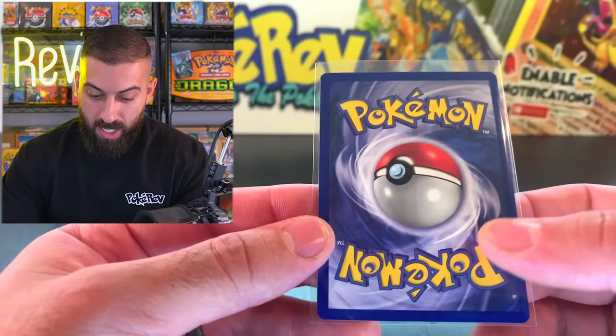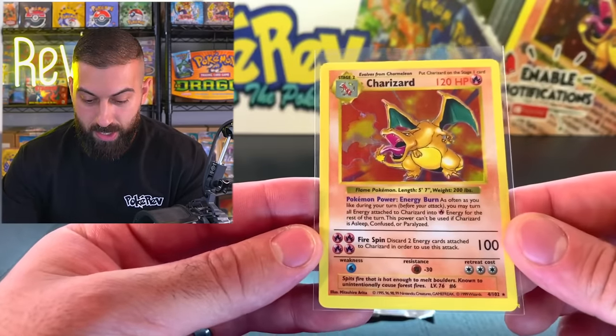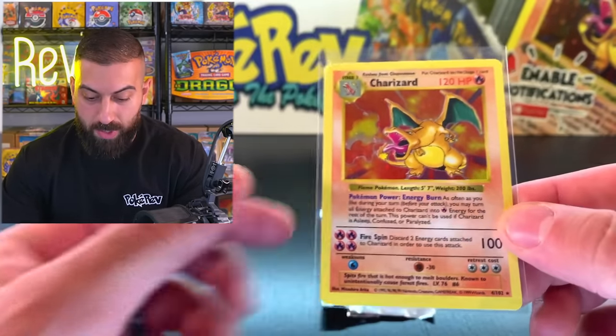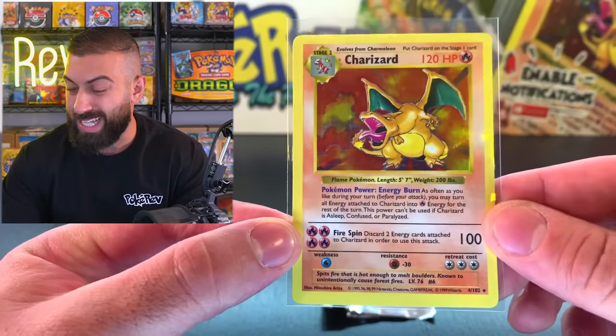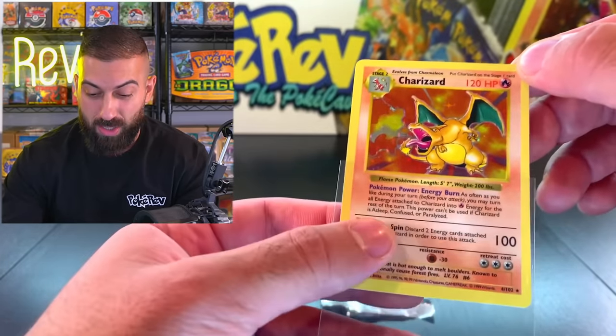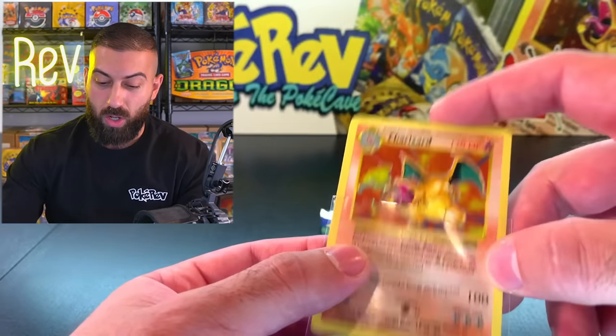I'm trying to keep them steady. All right. We're gonna look at the card. The centering is definitely off top to bottom. So it's not gonna be in the PSA 10 parameter. I can tell you just from the border being a lot thicker. So you're probably looking at a 9 at best on this, but we gotta look at the holo as well. Okay, there are a couple print lines in there.